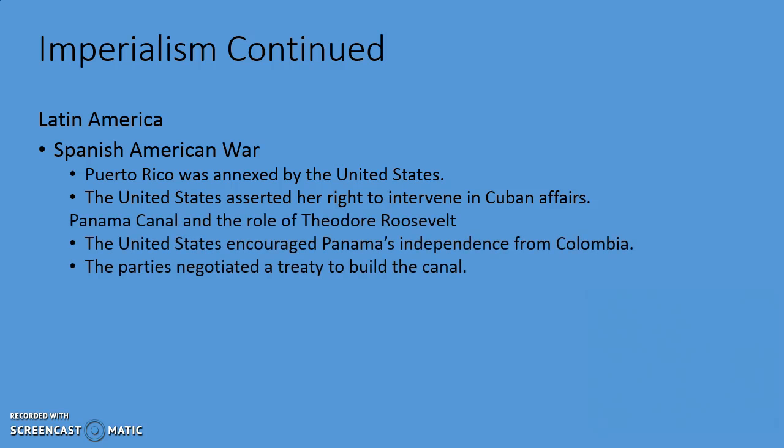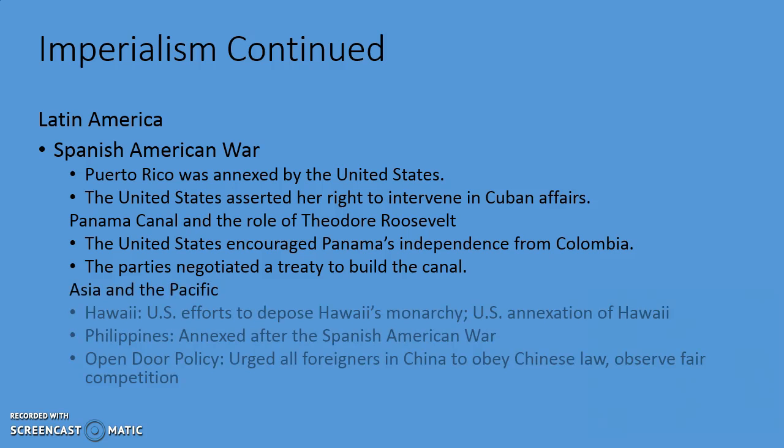We're also going to adopt this policy of gaining control of the Panama Canal, after influencing Panama to gain independence from Colombia. We eventually say, hey, get your independence from Colombia. By the way, we'll help you build the canal, but we're going to control it. And this helps us gain a major trade route from the eastern part of the coast to the western part.